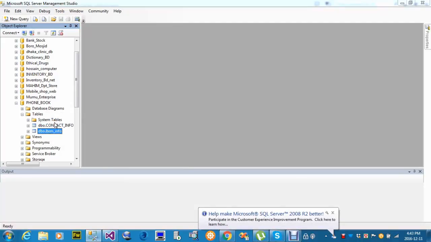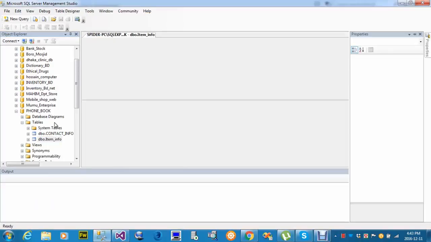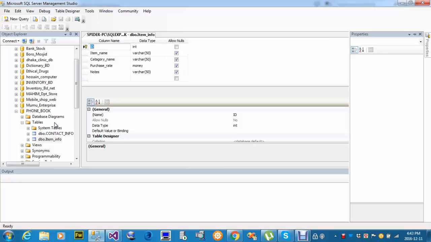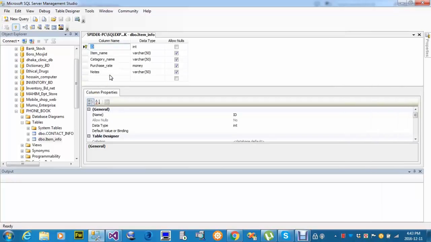I think all of you must know how to create a table and add many fields. That's very easy, and I taught you in the previous class, so I am not going to repeat this section again.